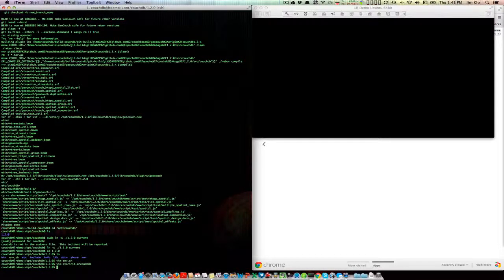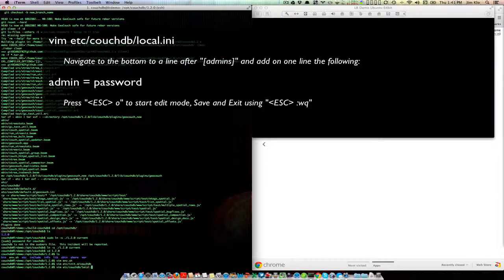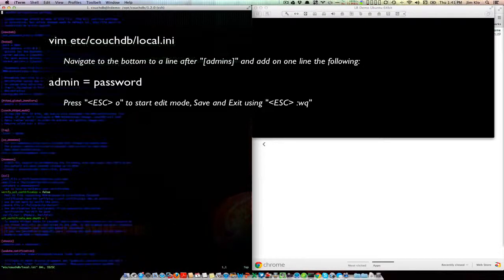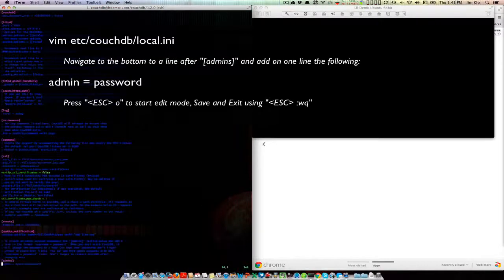And then next, we're going to go in and add a password into the default password. So that's in the CouchDB local INI. I believe this is all the way at the bottom.